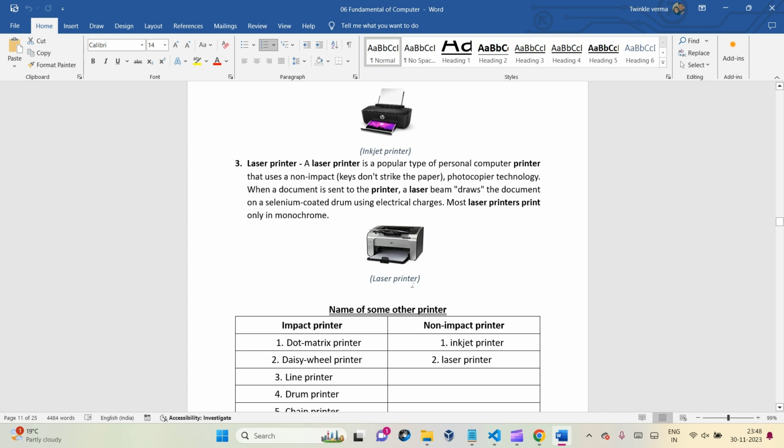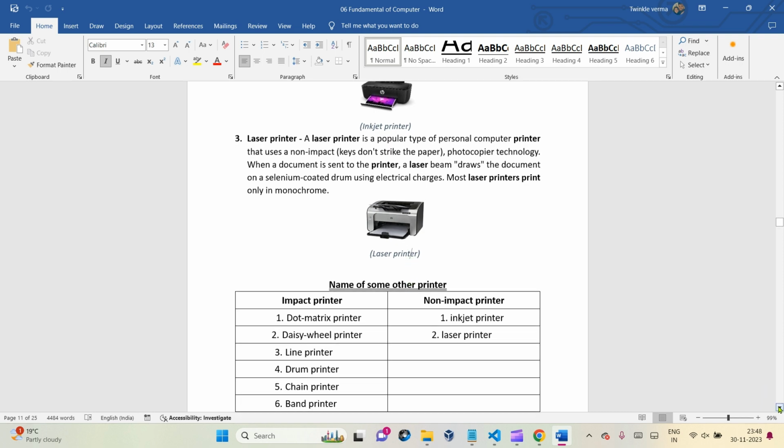We give the command from my laptop, my computer, and I add my printer name, and connect it. Like you know about Bluetooth, where we pair your mobile with your Bluetooth. That is the same condition happening here. You just pair your system with the printer, and it will be connected. Then you can print whatever you want to print.